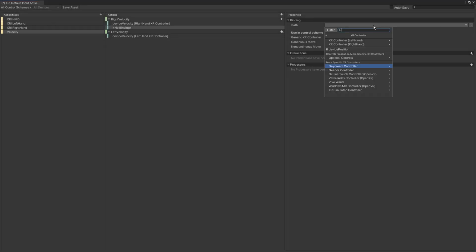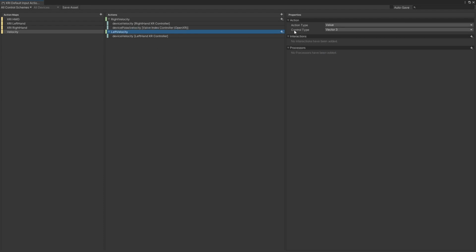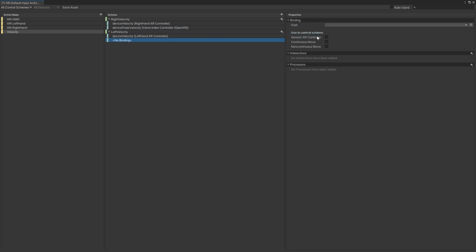All right, now that I did that, let's click on our path again, and I'm going to go to my Index controller, and you'll automatically see that within the device pose, we have angular velocity, position, and velocity. So we're just going to use the normal velocity, we're not going to use the angular at the moment, so we'll just click that, and then we'll do it for our left controller as well. There we go. I think I accidentally hit the wrong one. Let's actually undo that. We want the device pose, not the pointer one. So there we go. As of right now, this is all set up. So I'm going to go ahead and hit save asset.